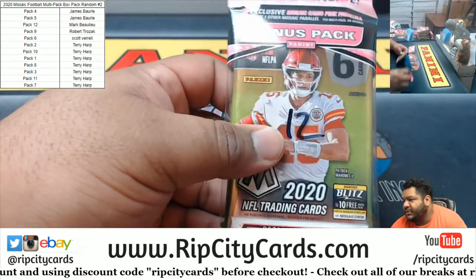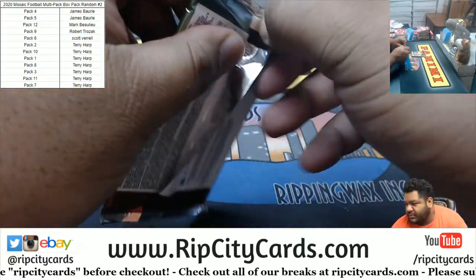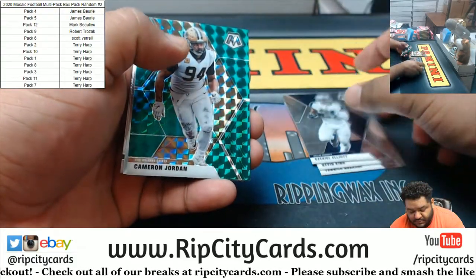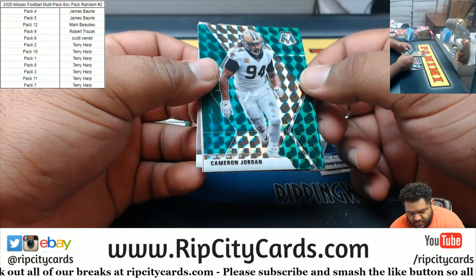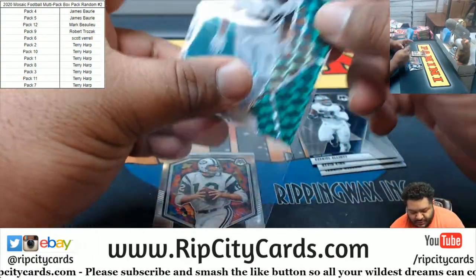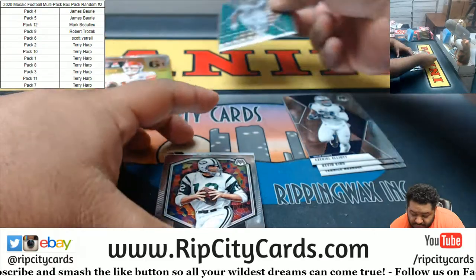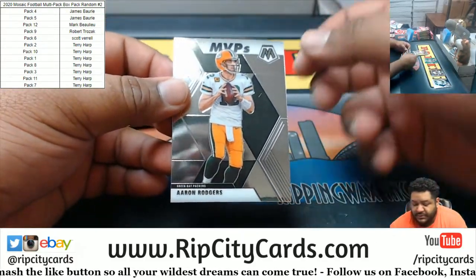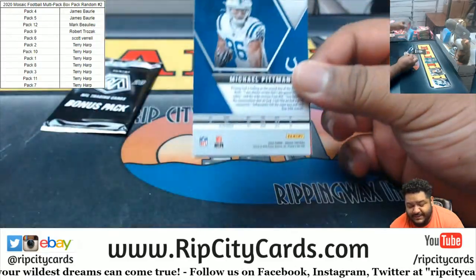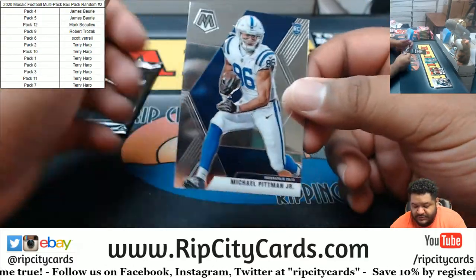Next, we got Mark, pack 12. Good luck, Mark. And we have a green Cam Jordan, which is not numbered? I thought these were numbered. Anyway. Namath, a Rodgers MVP. Come on, big hit! And Michael Pittman Jr. is not bad. Peterson, Redskins. Michael Pittman Jr., rookie.